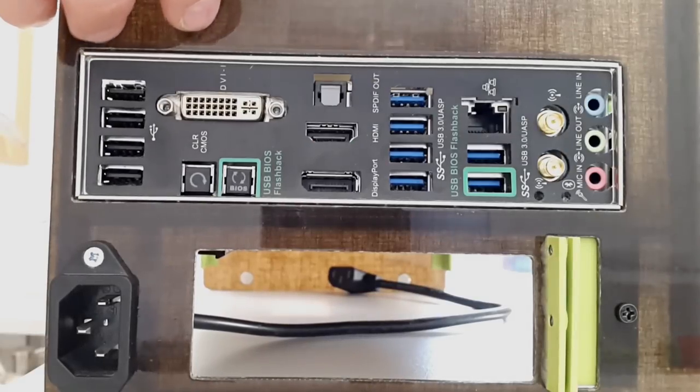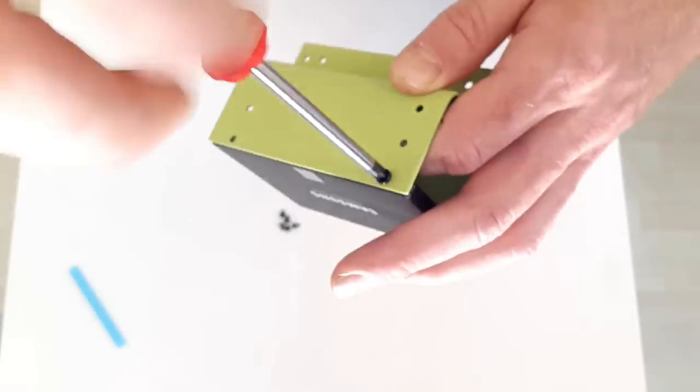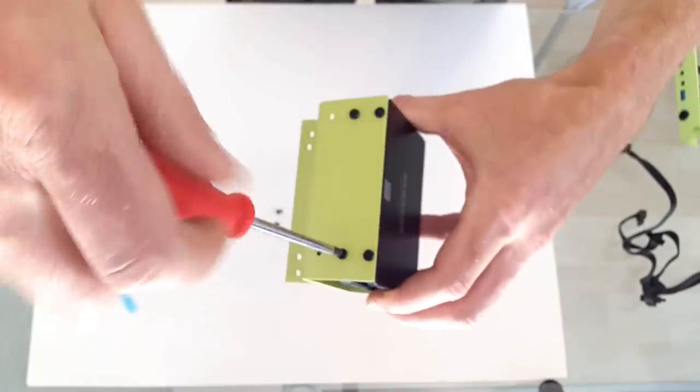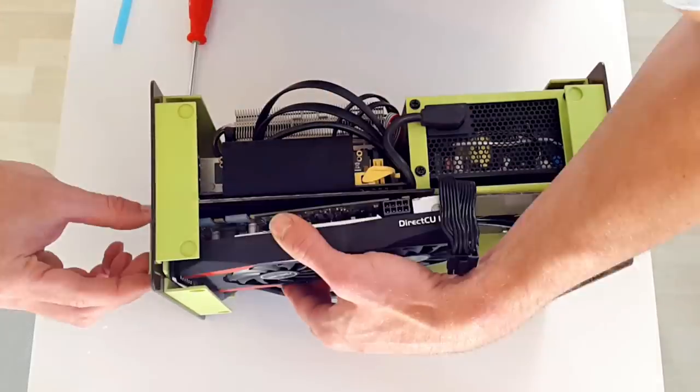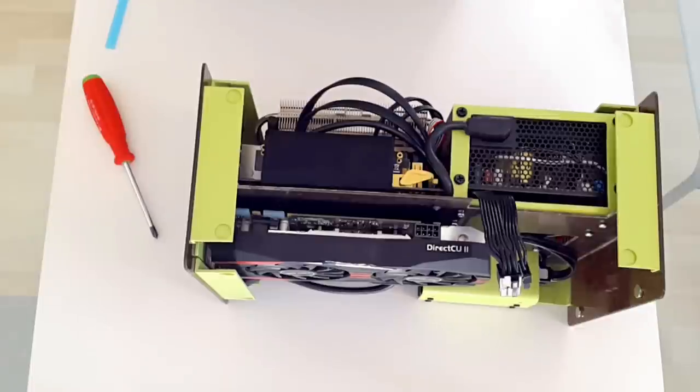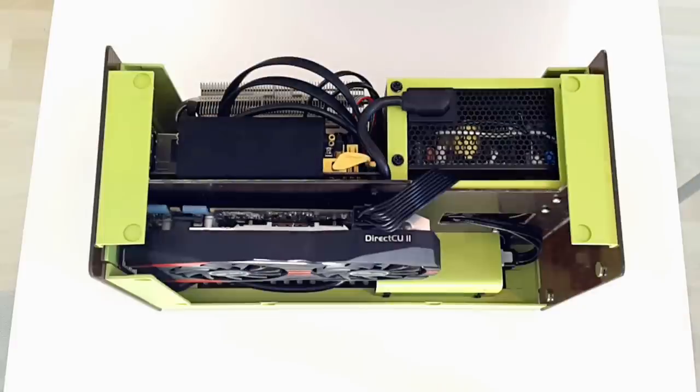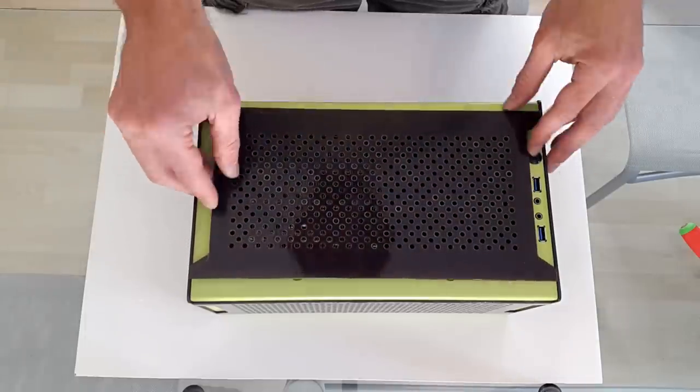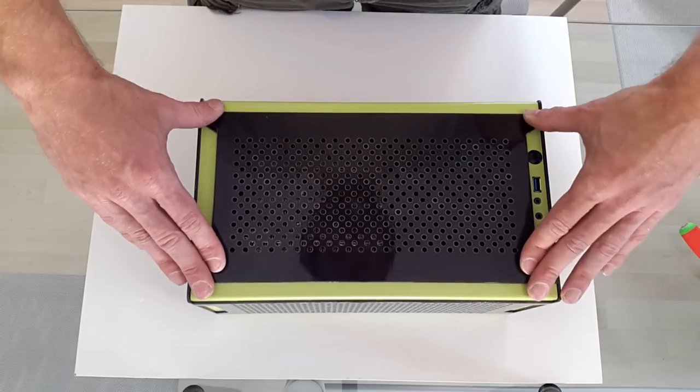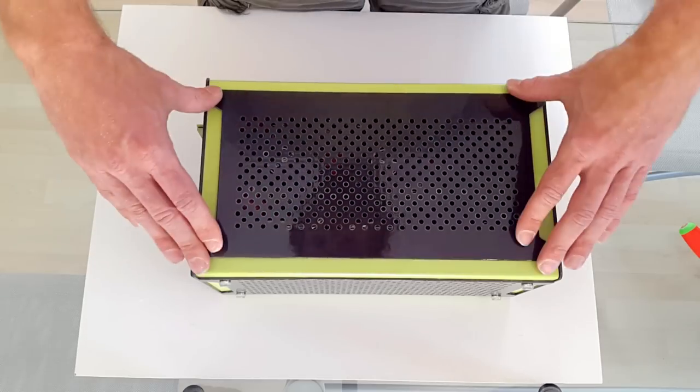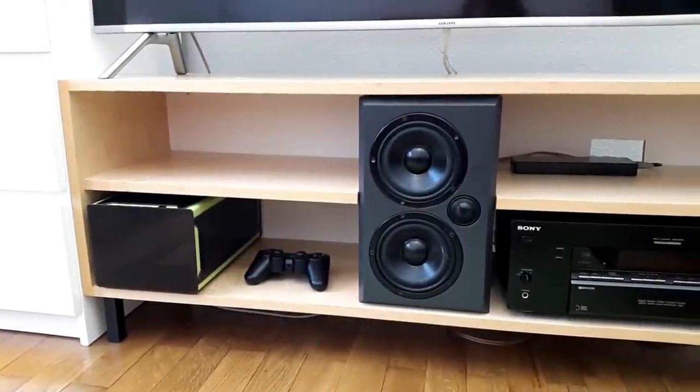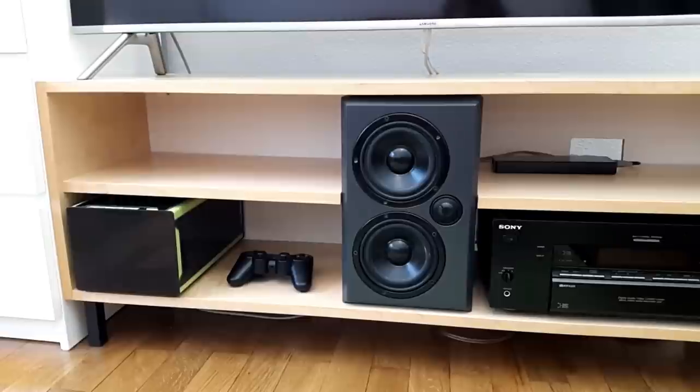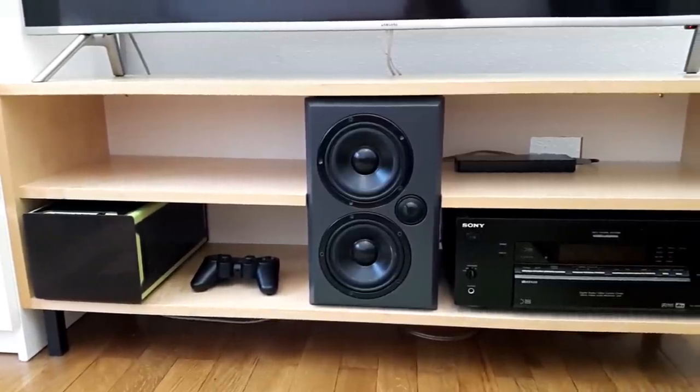It was finally time to install the computer parts and I must say that working in this case was a pleasure because everything is very accessible despite its small size. Editing this video was the first task I did with the new case and I'm very happy with the performance. I also very much like the natural look of the flax fiber composite panels in combination with the green accents. Building this tiny yet very versatile case was great fun and I can only encourage you to try it for yourself.